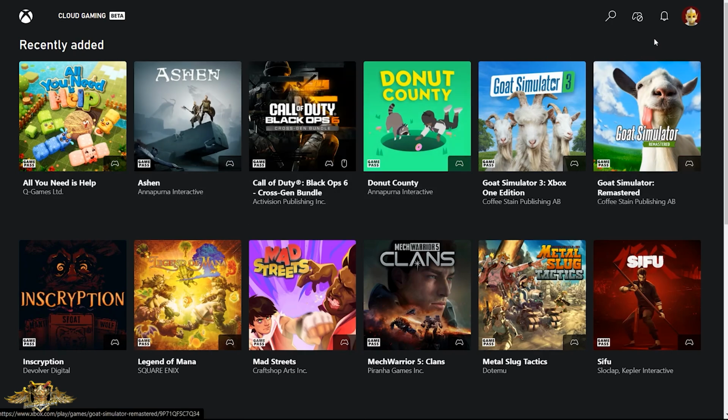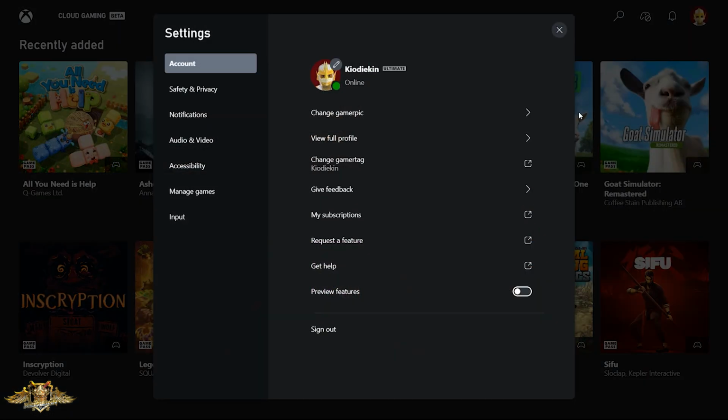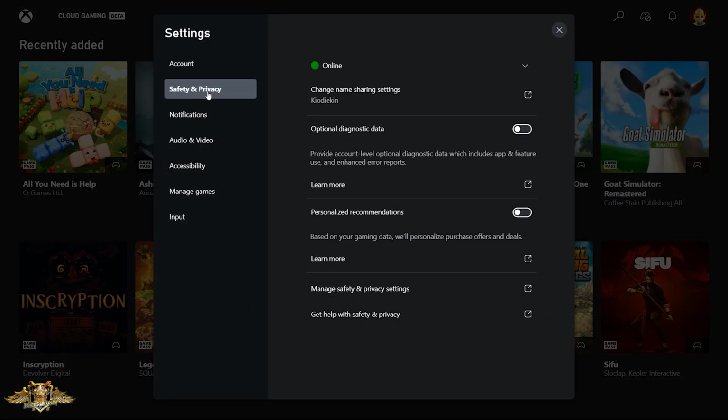So before we get started, let's go ahead and take a look at my menus list. I want to show you guys my full settings. There's a few things here that you do want to change for safety and privacy. You have your game name sharing settings. That's my stuff there. And you also want to make sure that you turn this off too, which is optional: diagnostic data. You don't need to have that there.